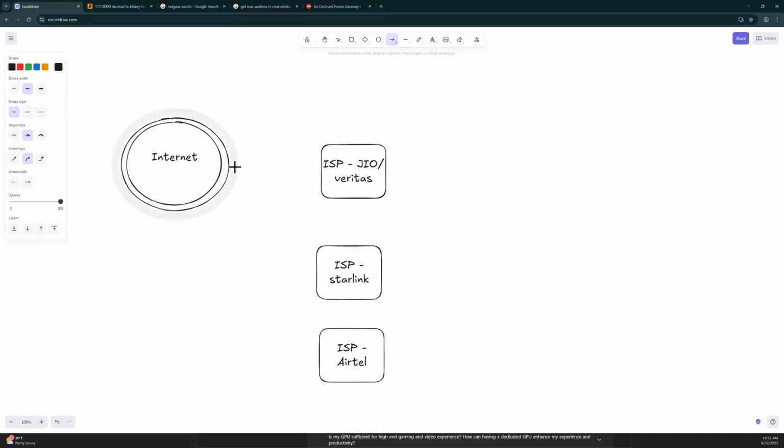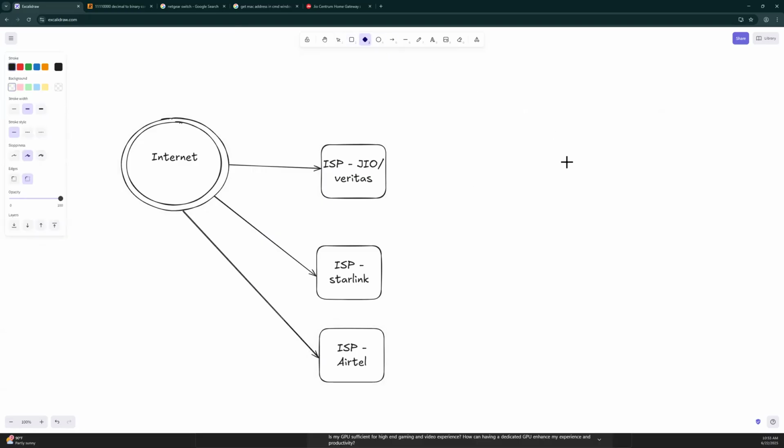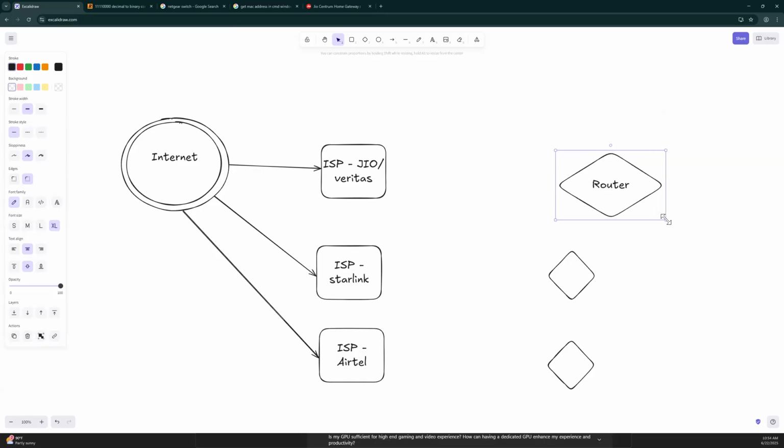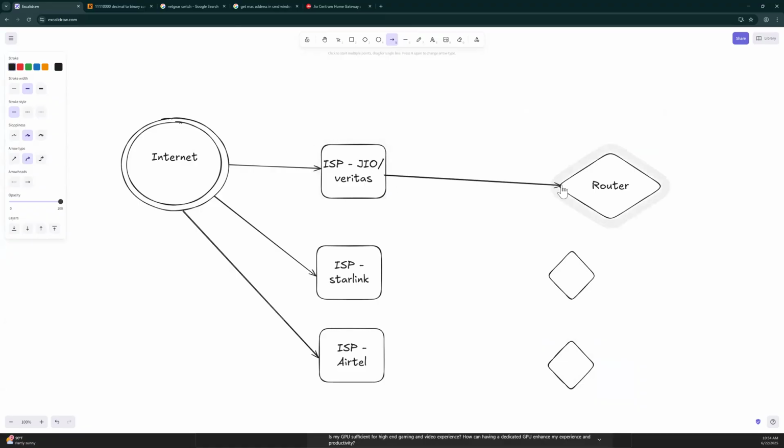So now what happens is all the internet providers, they have the direct internet access. Okay, and these ISPs will assign a temporary IP to our router. Okay, so this is my router. So yeah, let's consider this is my router. So what happens? These ISPs will assign a temporary IP. This is called ephemeral IP. Here it's public IP. They also call it as public IP. What is visible. Okay.